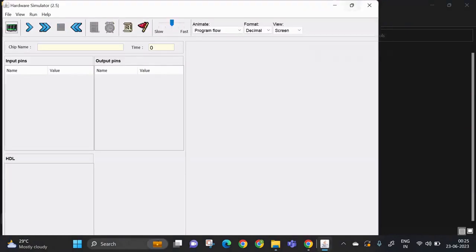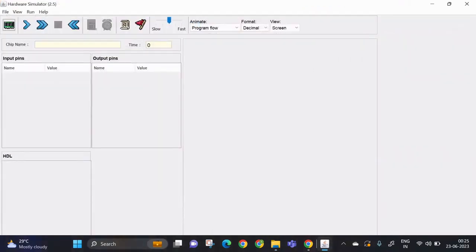and yep, you get the graphical user interface that I had mentioned earlier, and you can see the slow and fast options. You can adjust that based on your wish and convenience. So that's that, and you have the area to import your HDL files and your script files. And once you are able to open this hardware simulator, we are good to go. Now let's move on to the slides.